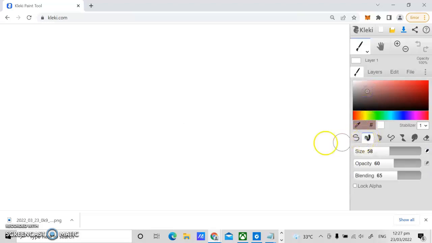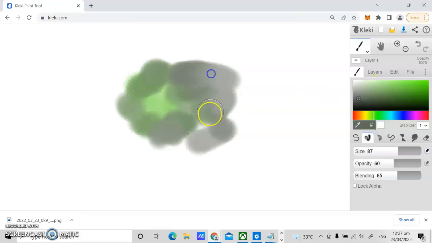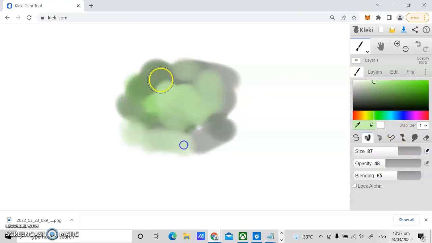We have here the size of our brush, and we're gonna use the color right here. We have different types of color, and you can make the brush big and start to draw your thing. From this, I'll teach you how to combine colors and use the smudge tools to create your trees. You can even adjust the opacity. This is how you do it.